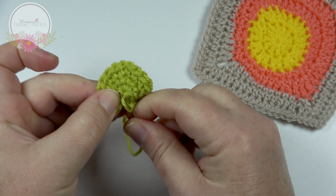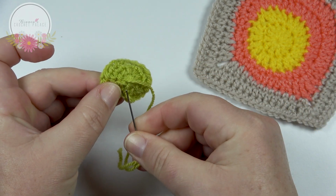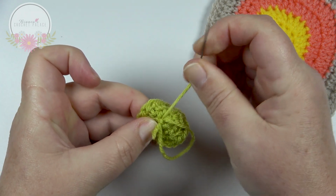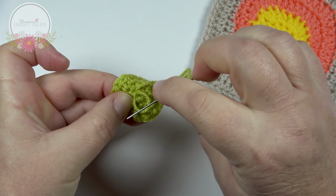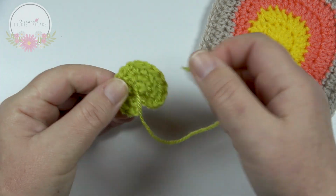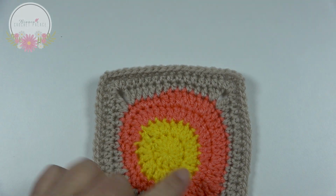You go under a little stitch. Then pull through for a second time under that same stitch. Now make a little loop. Then you go with the needle into that loop and pull. Now turn your leaf to the good side and then place it on top of the peach.